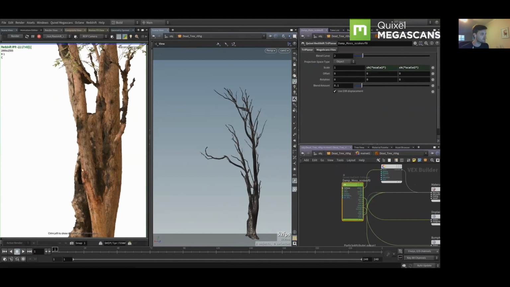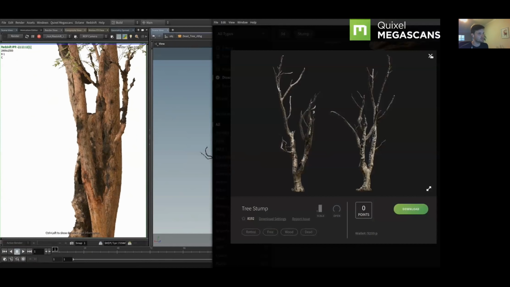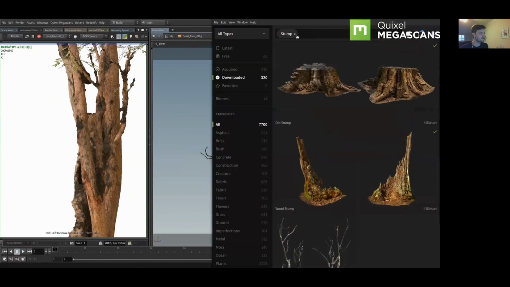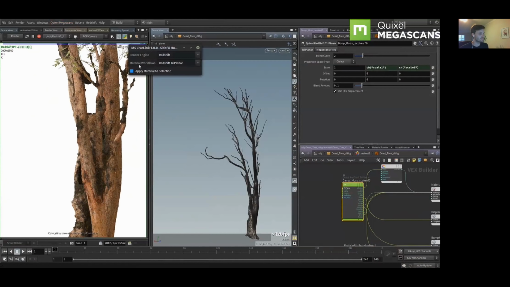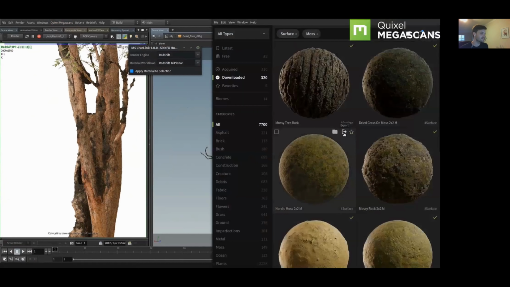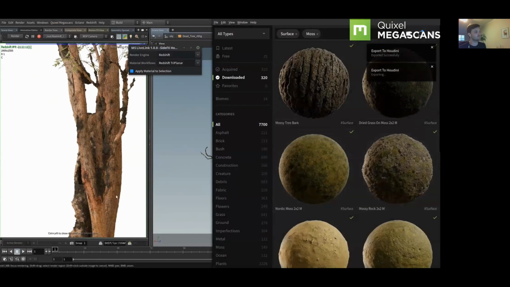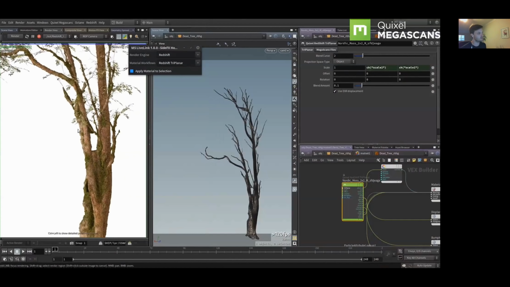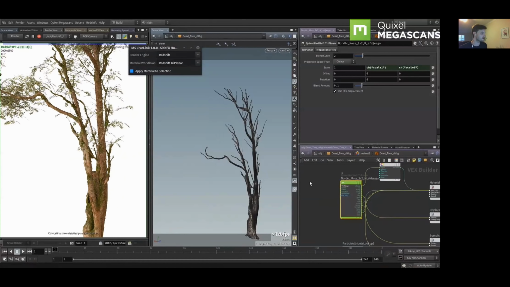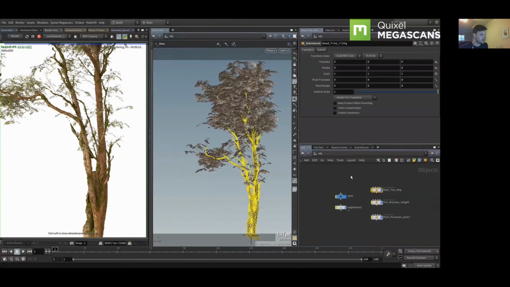So in this case, maybe we want to replace the darker moss that we have in this crevice. We can just go back to the library, find maybe a moss that we think is going to fit a little bit better, maybe this one here, making sure that the live link is enabled or running. We can just hit export, and that's going to go through and replace that HDA. So if we refresh that, now we have a different moss material that's blending on top, which is very nice. Okay, so that's the main tree trunk section.